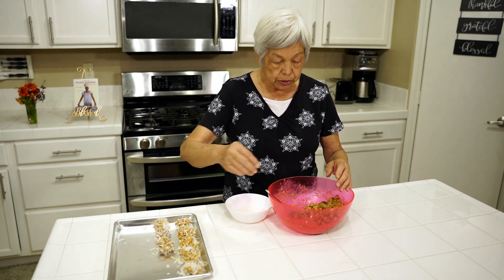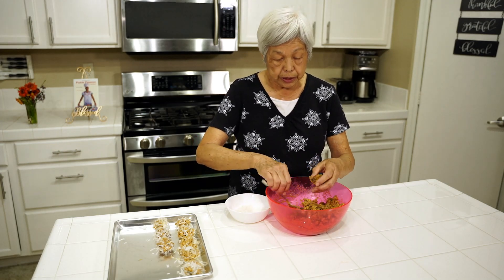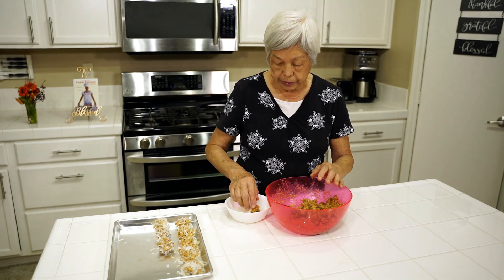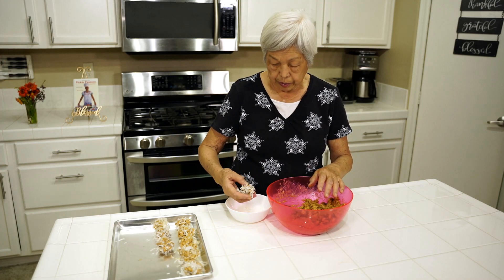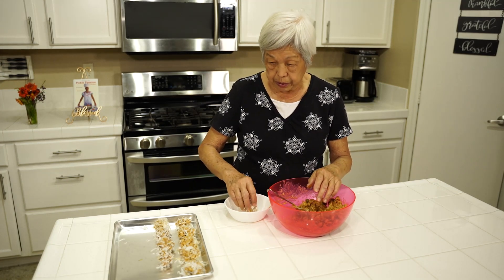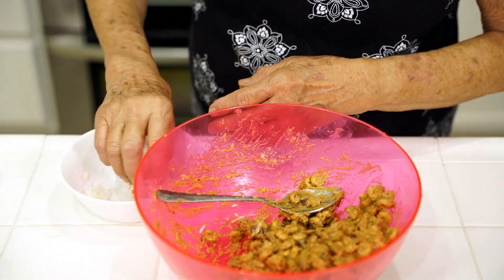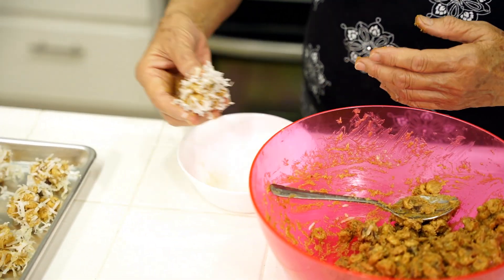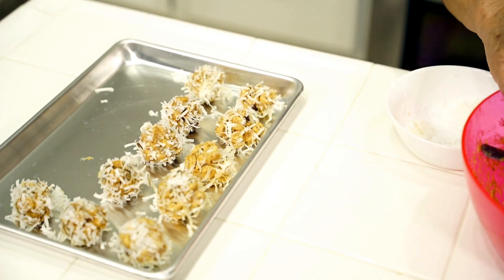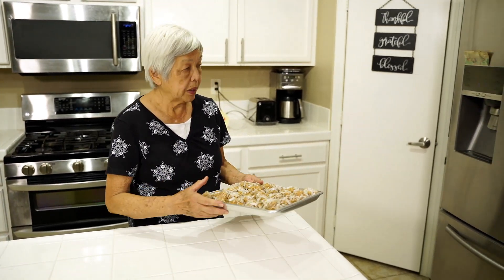It's a little tricky to do but don't give up. I can roll the dough in my hand and then roll it in coconut. You don't need too much coconut. When it chills it'll be firm so you can pick it up. This needs to be kept in the refrigerator, so it might not be a good thing to pack for a long hike unless you have a cooler to keep it nice and cool. But it's rolling really nicely in my hand. This makes quite a bit — I'll just roll another one in the coconut. You don't have to do anything else except refrigerate it. They're all done, and I'm going to put them in the fridge for a couple of hours so they firm up a little bit.